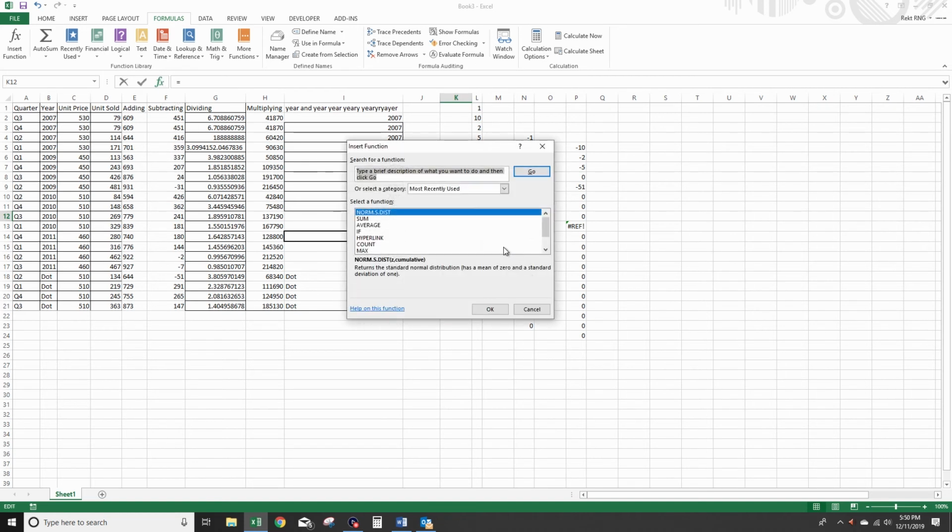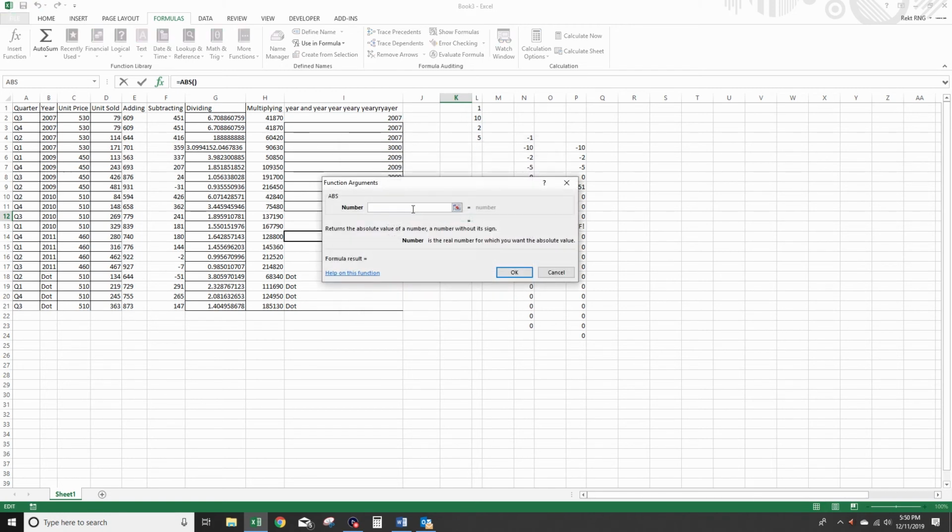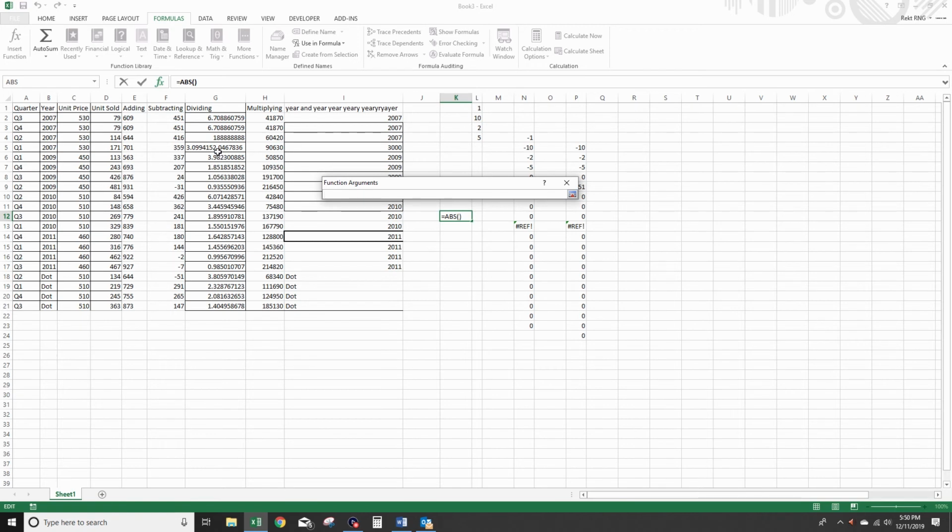So here's all the different formulas that you can use on the computer. Absolute value, and it has all the different formulas here. And what is a formula? You just double click it. So here's just absolute value. So if I want the absolute value of this number, now here's the absolute value formula.